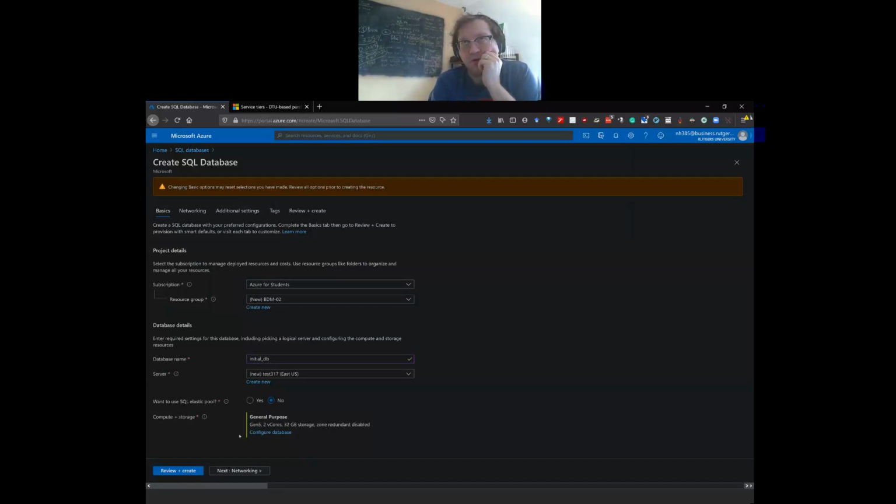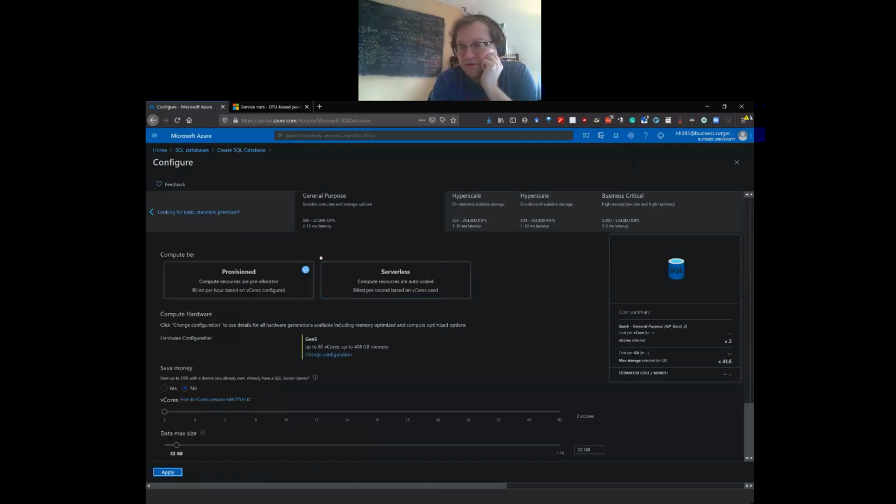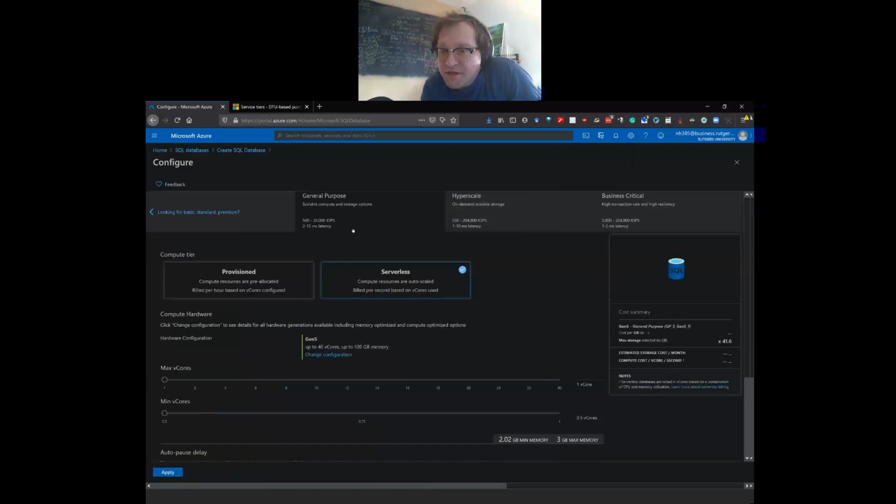So then, configure database. I'll just choose this serverless one. You can't do the basic, standard, or premium for SQL. For other things it's okay, but not for SQL. And here you'll see the estimated cost per month. It's like $5 for this.